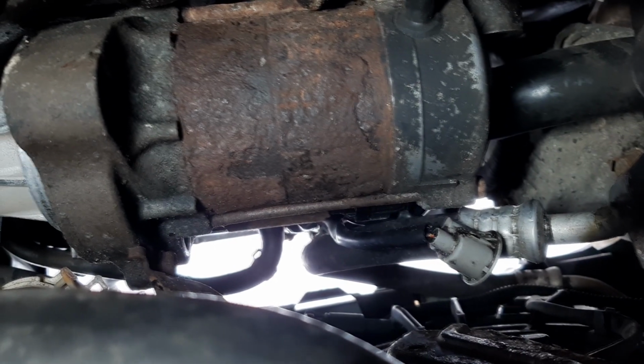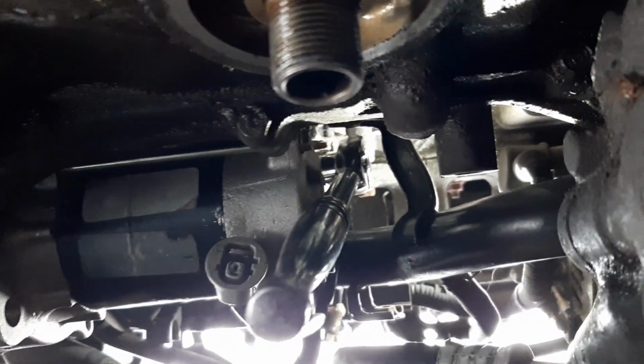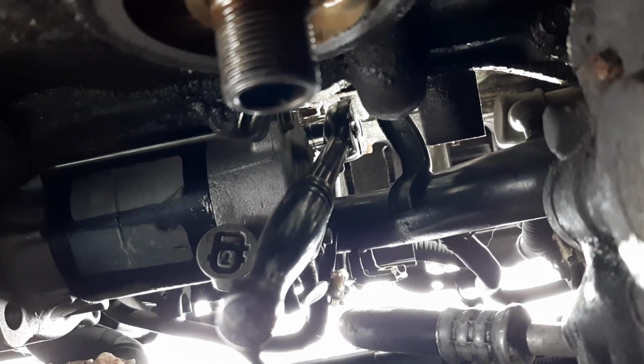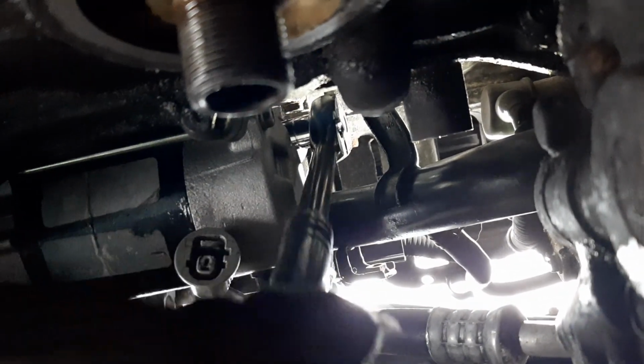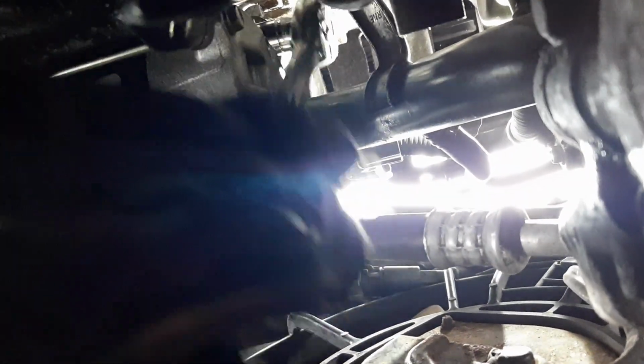But yeah, fun stuff. Okay, so this is putting the new starter in, but at least you can kind of see how my wrench is positioned, and that's kind of how I was able to get it off the old one. It's very tough. There's a lot of interference in there, and there's not a lot of room to tighten it. And getting the new one on, getting it hand started was not fun either. As you can see, if it just moved, the starter's not actually installed into the bell housing yet.